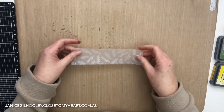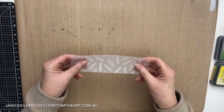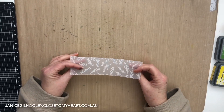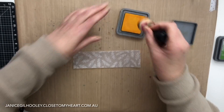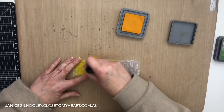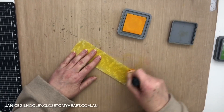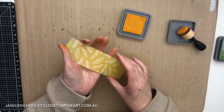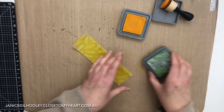While I've got everything out and I'm all messy, I'm going to bring in the third piece - these are just some off-cuts I've got left. I couldn't bring myself to throw them away, so I'm going to ink these up to make a strip to put on a card panel. One side is a little bit whiter than the other but that's okay. I'm going to bring in Mustard Seed, and I want to make sure I put the Mowed Lawn on the same side because when I turn this over you can see that the white from the leaves in the print really stand out - I want the white to show.